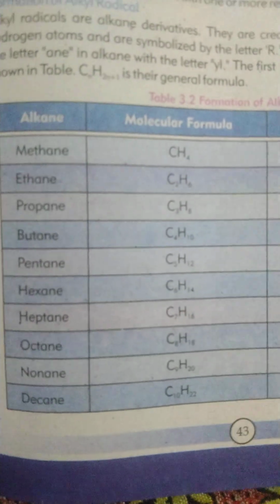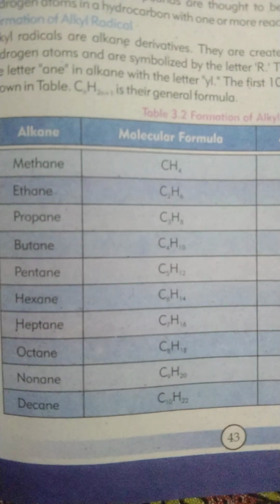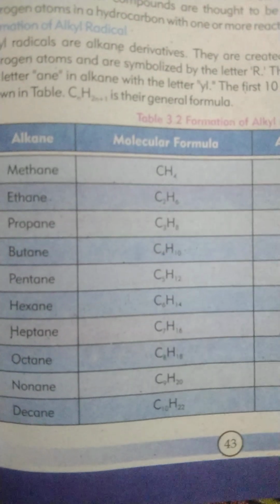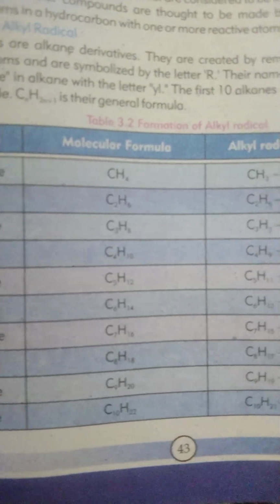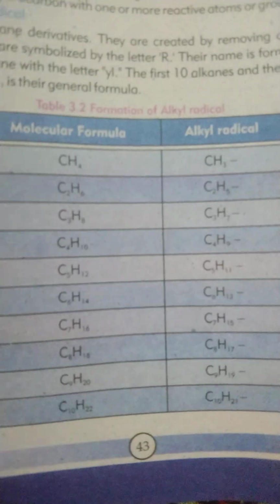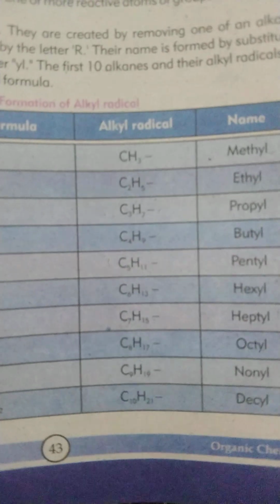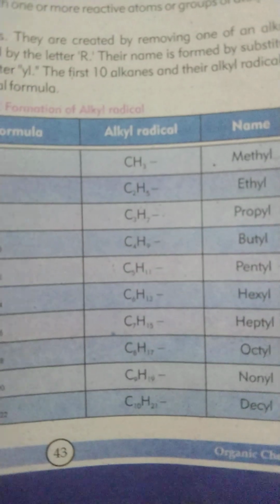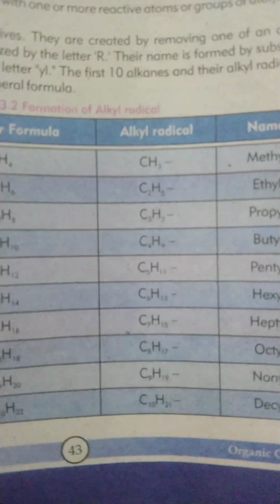Now again we will see propane. C3 is propane, where pro means 3. The ane at the end represents the alkane. Propane is C3H8. And when we talk about the alkyl, yl is used instead of ane. It means C3H7, and it becomes propyl. Propane, ane is replaced by yl whenever we are talking about the alkyl.